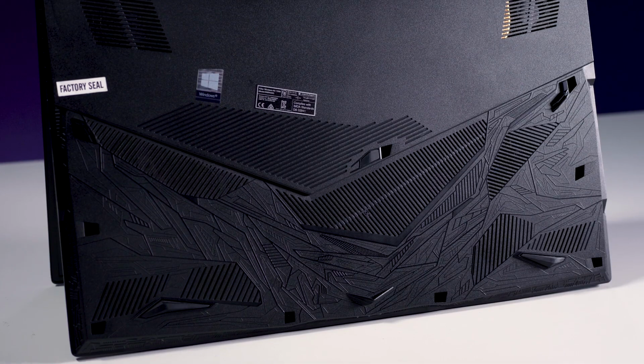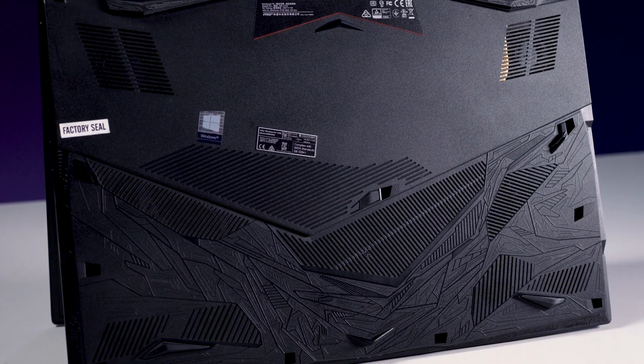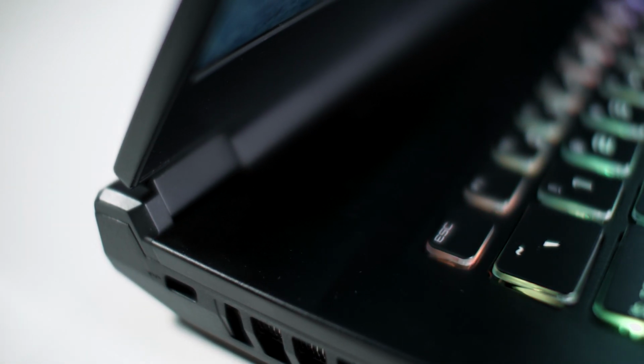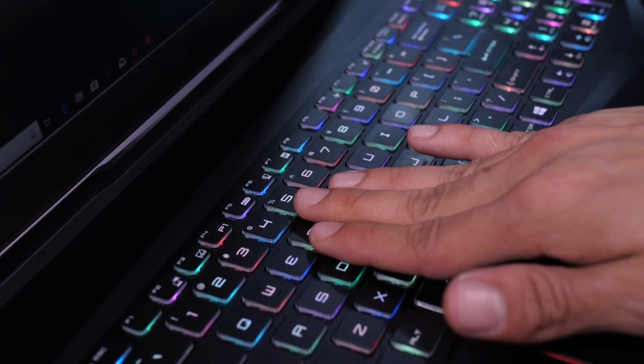The build quality is something you don't have to worry about with this laptop. It's got a fully metallic lid and chassis, which is always nice on a laptop. The bottom half is made out of plastic, but that doesn't really make it feel cheap, and I think it looks quite nice. The screen hinges are also attached really firmly, and there's virtually no flex above the keyboard area, so it's quite a rugged, sturdy laptop.